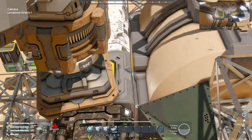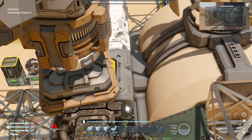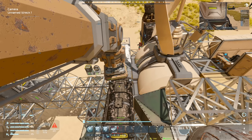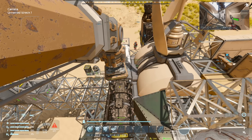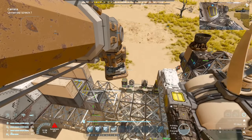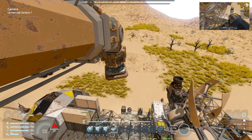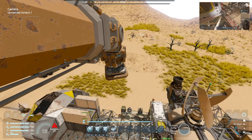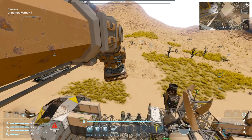Alright. Wait, how are we actually joining these together? Do you need some merge blocks? Yeah, I'll need some merge blocks. That way? A tiny bit more forwards and, yep, there you go. Wow, I was really close. Cool. Okay, I may be in love with all things crane. Of course you are. It's a normal day, isn't it?